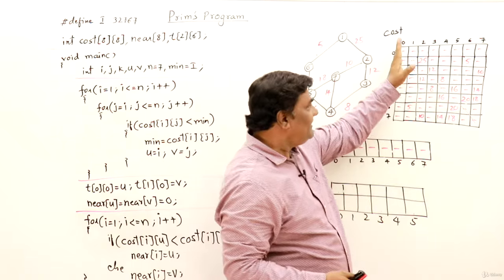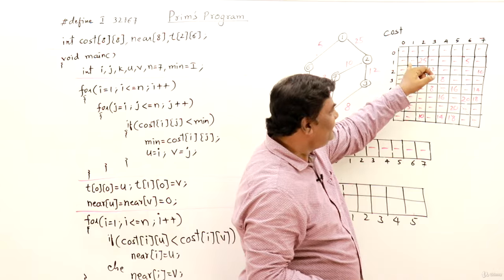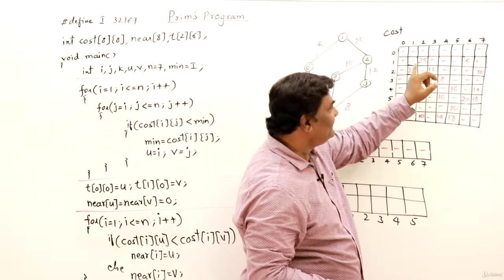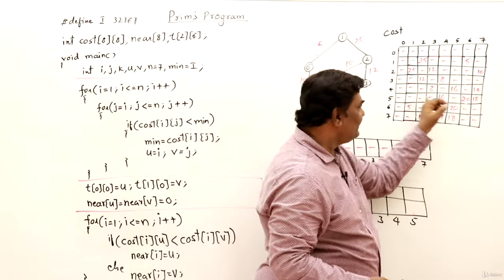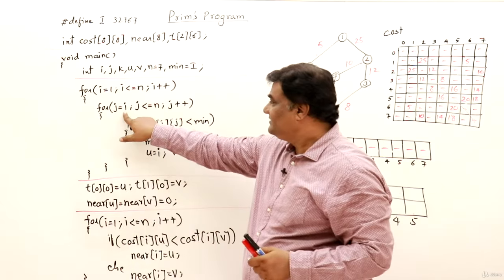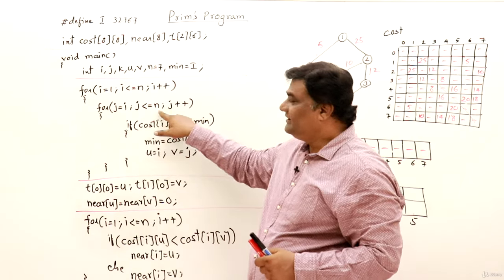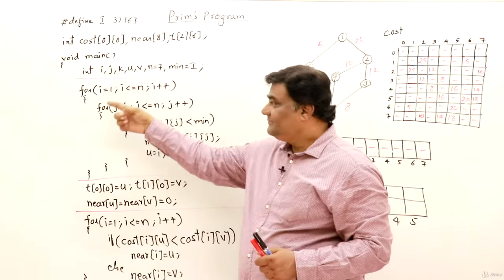But every column I don't have to take, right? So I have to start the column that is beyond this diagonal. I should start from the diagonal, I should say. So I should start from this portion. I should not start from the beginning. So columns, I am starting from I onwards. J starts from I to M. So this will take only the upper triangular part. This is finding the minimum cost edge.